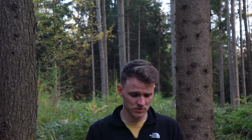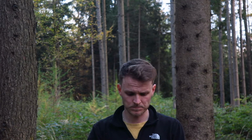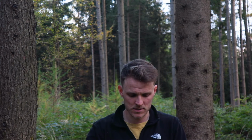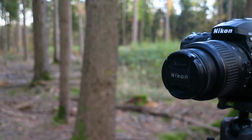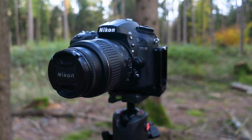So I'm going to compare with the Nikon 24 to 70 f2.8 again, which is a much better lens than this, don't get me wrong. But it's just interesting to compare the prices. That lens brand new, you're looking at like 1600, 1700 pounds. It's very expensive. Whereas used, even £1,000 at best, maybe 1100. Very expensive, and yes, you're getting a much better product. The image quality is going to be a little bit better, obviously much better glass, it's going to last a lot longer, but to me that's such a massive difference. It's a crazy amount of difference.